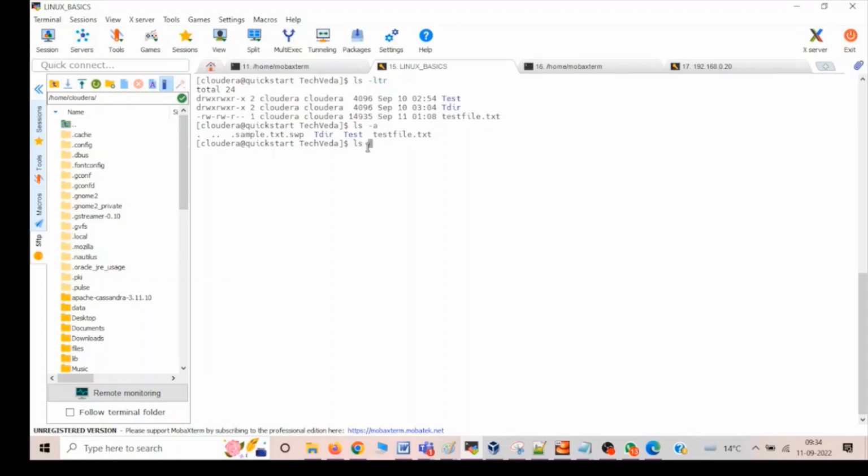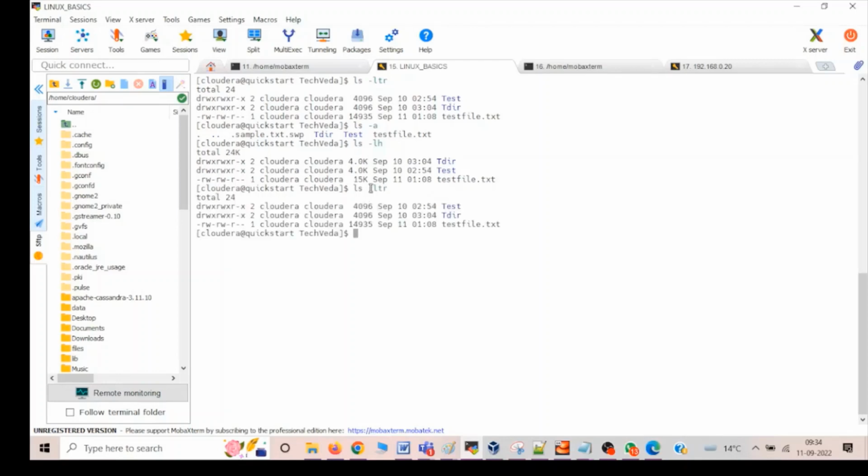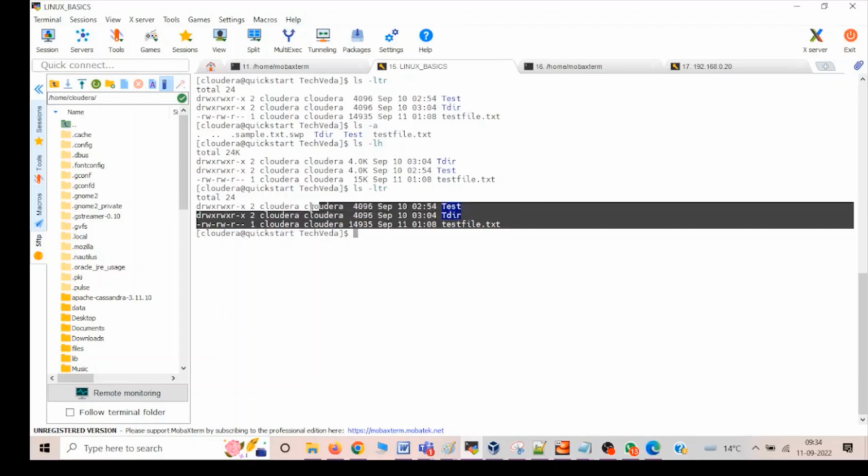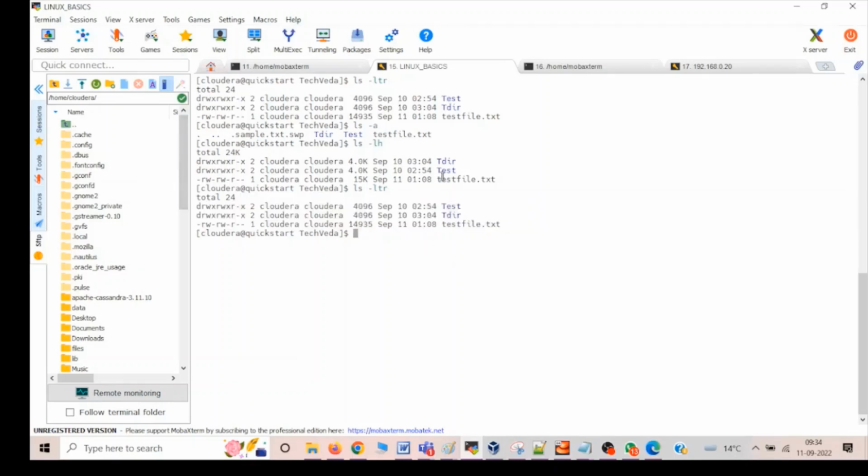If you type ls -lh, there are different options you can go through. Directories are shown here and text files are shown here. ls -ltr shows the timestamps and all the other details. So these are different options to go through: ls -lh, ltr.